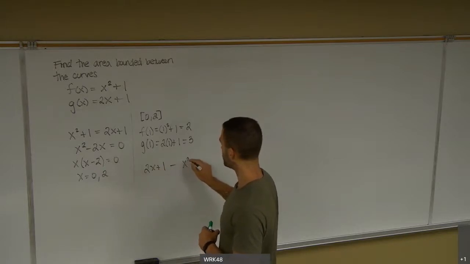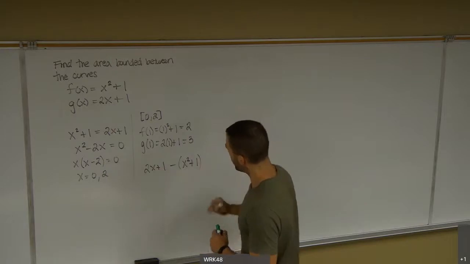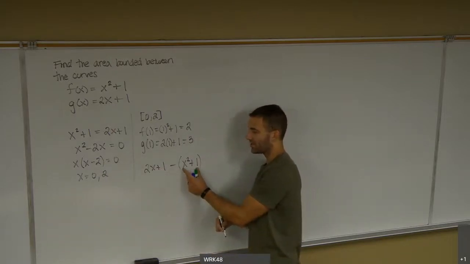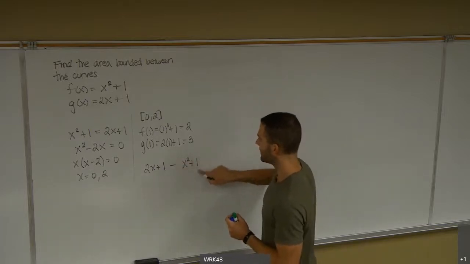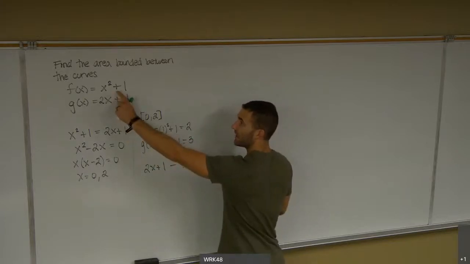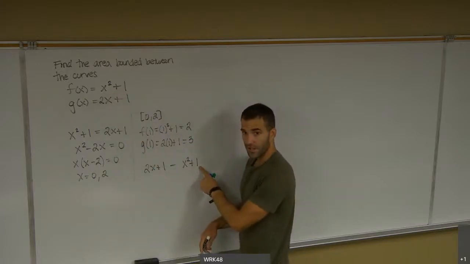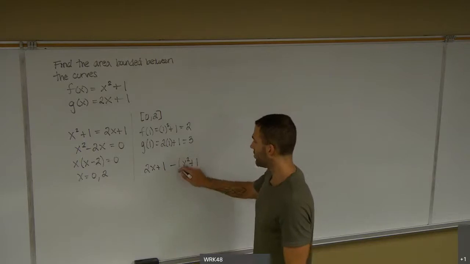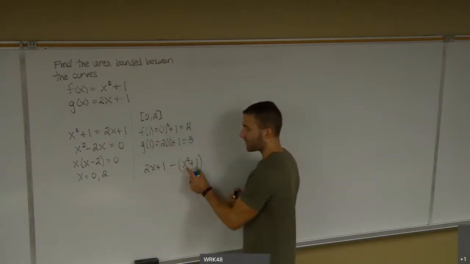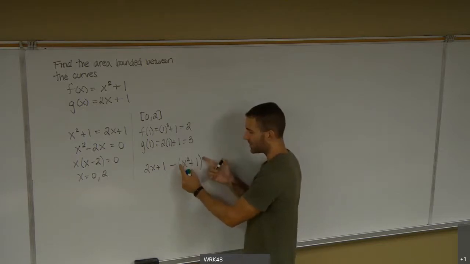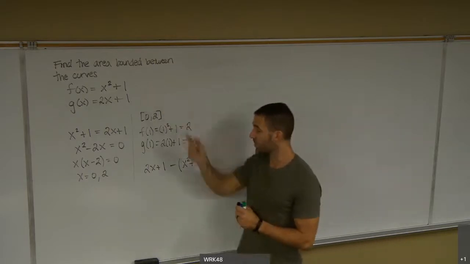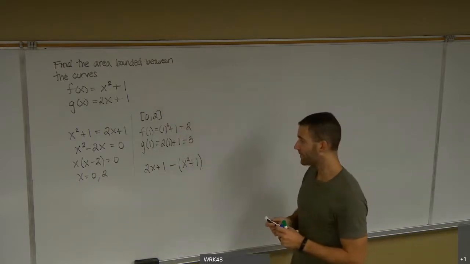Now, it's very important that I put parentheses here because I need to subtract the entire function. If I do not write the parentheses, then what you have done is you've subtracted the first term of the function and then added the other term of the function. And this will give us an incorrect answer. So always be careful with parentheses. Since it is a subtraction, whatever comes after the minus sign needs a parenthesis because you need to make sure you subtract all of whatever's there. Since this function has multiple terms, you need to be careful of that.